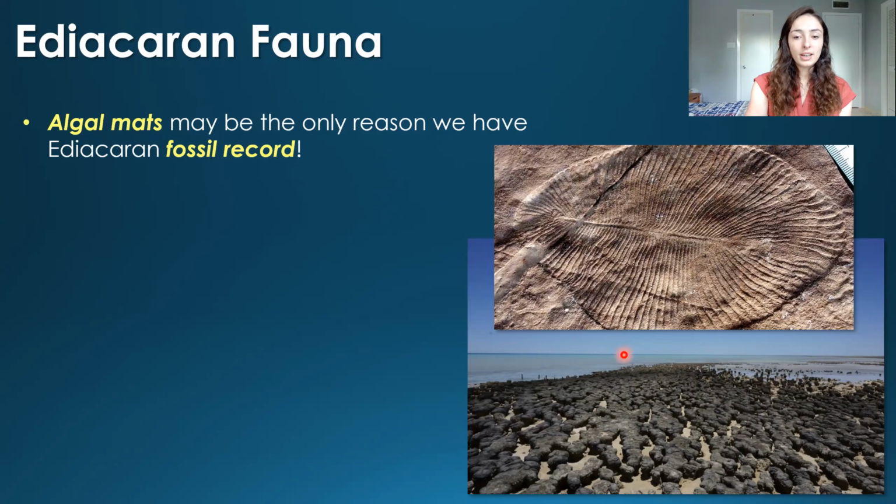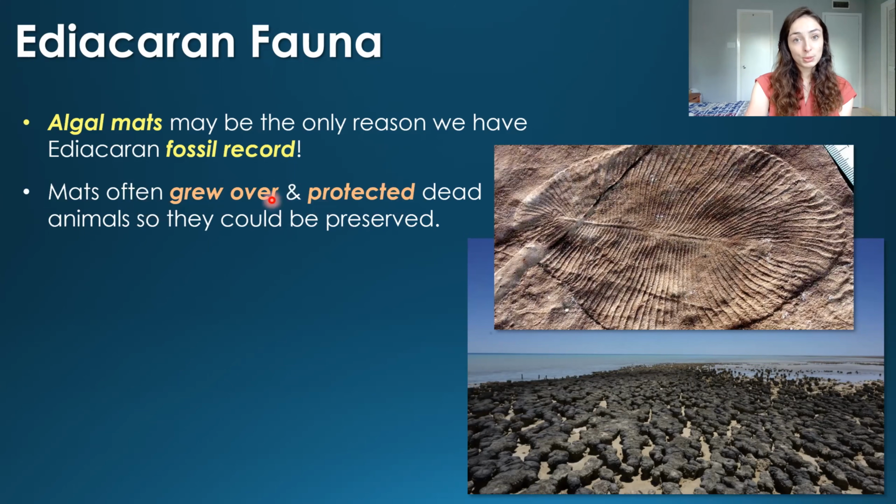where the oxygen was. As we'll see in a second, cyanobacterial and algal mats eventually lowered in diversity, allowing diversification of Cambrian and future animals. However, during the Ediacaran, these mats may have actually been beneficial, at least for our sake, in terms of preservation of these animals. Because algal mats grew over and protected Ediacaran fauna that had died on the seafloor, they were allowed to be preserved because they weren't being attacked by anything or disturbed by anything. So these algal mats actually provided pretty good protection for the preservation of Ediacaran fauna.